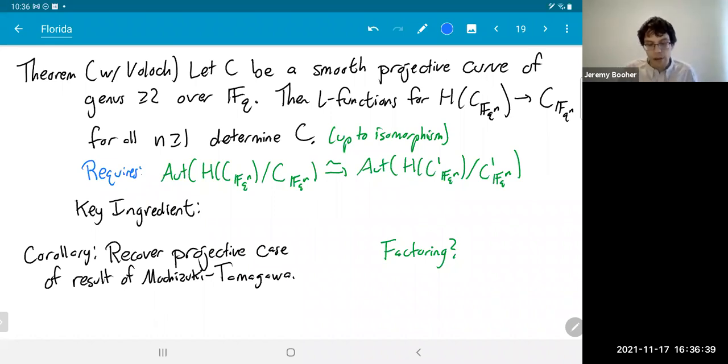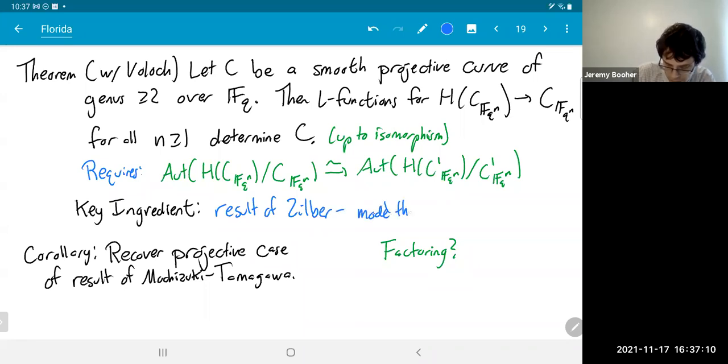So let me say one thing now about how to prove this. The first idea is to reformulate things in terms of the points on the Jacobian of C and of C prime. You end up getting isomorphisms between the points of those Jacobians. And then you ask, well, this is a group isomorphism. Is it induced by an isomorphism of the underlying algebraic curves? And the way to check that uses a result of Zilber. What's sort of surprising is this result is proven using model theory, using ideas from mathematical logic, and it gives us a way to approach this problem and use the information about L functions to check hypotheses.